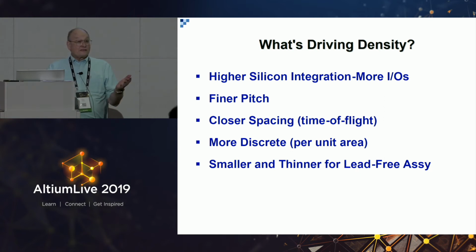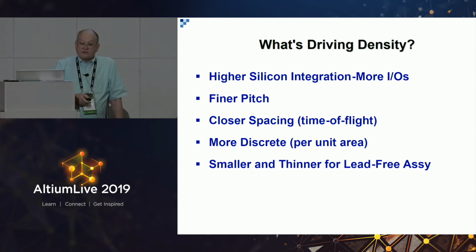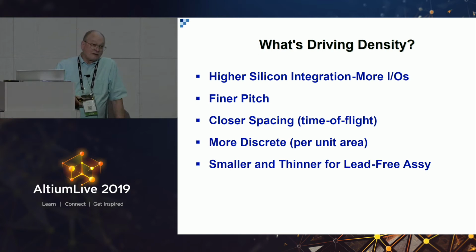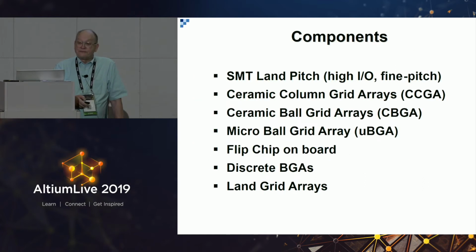The other thing is simply that with the faster rise time, you have to worry about time of flight. So you want to put parts closer together to minimize the signal integrity issues. And strangely enough, with the larger bus sizes, there are more and more discretes being used today than we used in the past, even with analog. So actually the number of discretes is going up. And things are just getting smaller and thinner, as well as dealing with lead-free assembly.